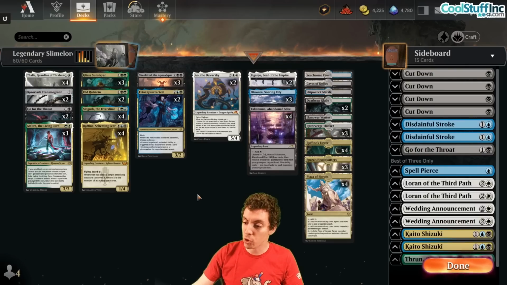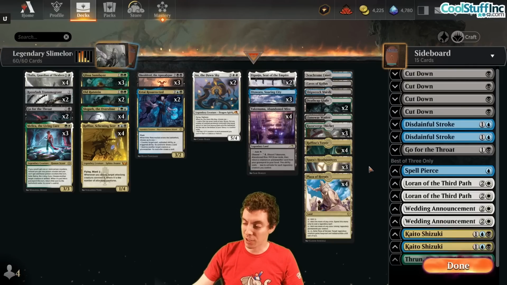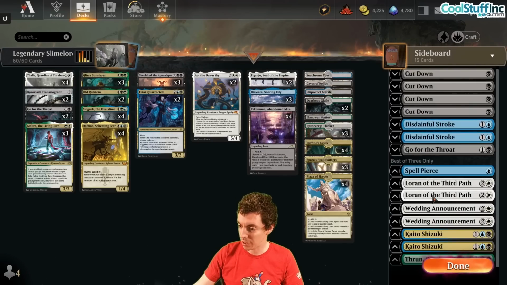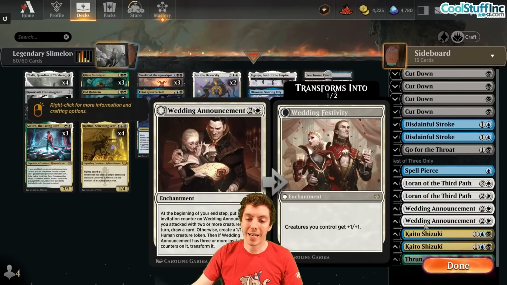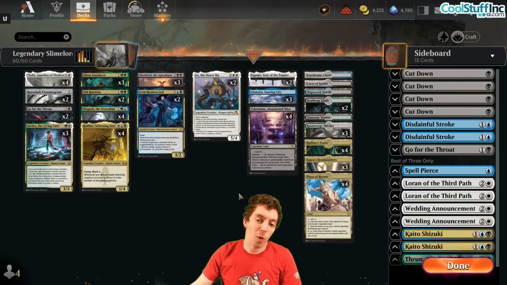So, deck super sweet, all held together by the Tri-Lands and the Plaza of Heroes, super cool. Sideboard's got some kill spells in it, Cut Down, some counterspells, Disdainful Stroke, and a few other legends like Loran, Kaito, and then Wedding Announcement. Again, also against the heavy removal spell decks, want to have a plan against them too. So that's the deck. Let's get right to the games.